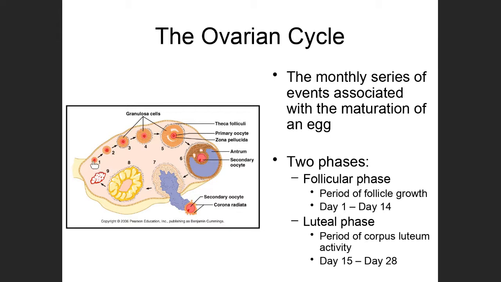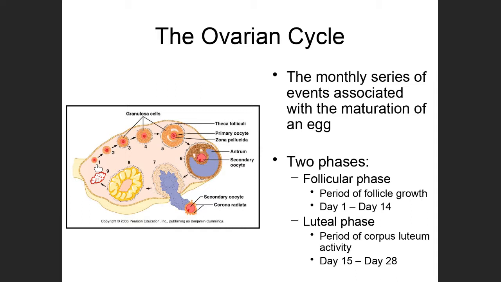If you look at this first picture over here that's labeled number 1, this is the first step in what's known as the follicular phase. Right in the center of this object you're seeing here, we've got this dark red circle, and that is an oocyte or an egg. It's an immature egg that's getting ready to start this process of development. You'll notice that the egg has some cells surrounding it in a lighter red color. These are what are known as follicular cells. And when you have an oocyte that's surrounded by these cells, it's referred to as a follicle.